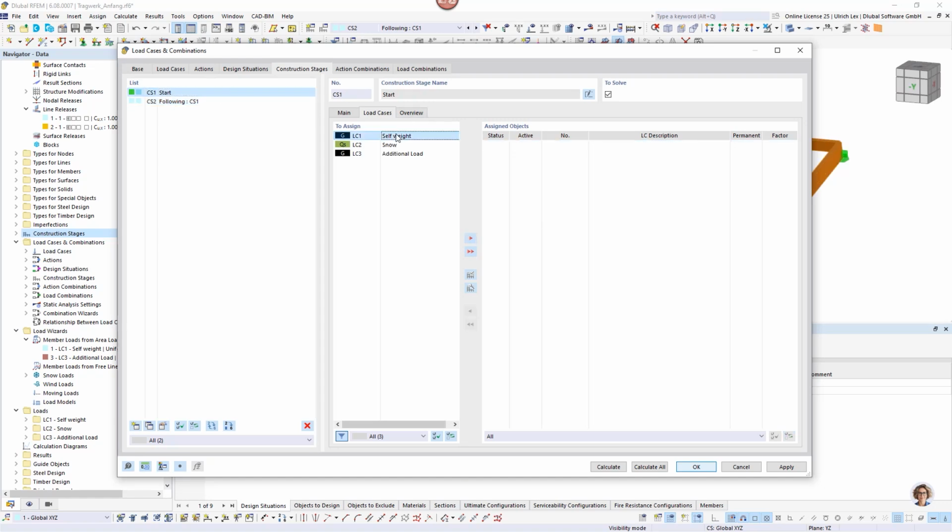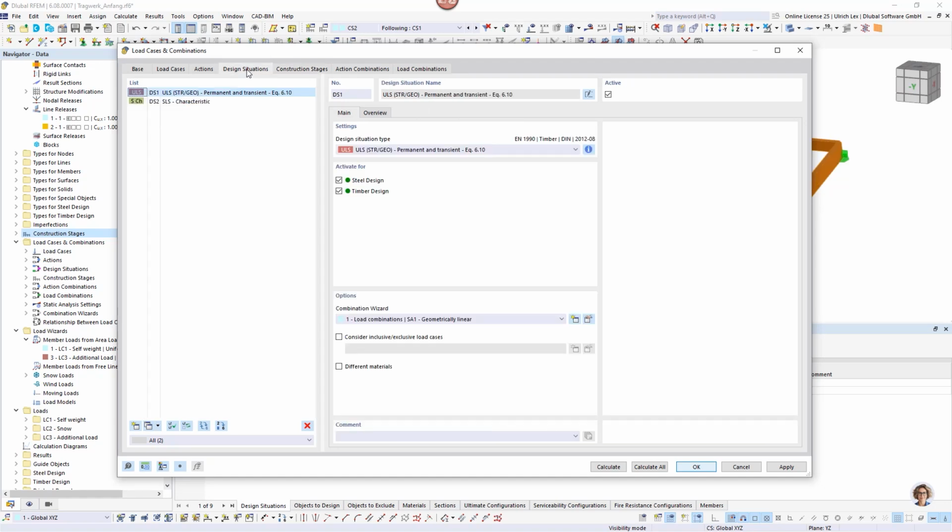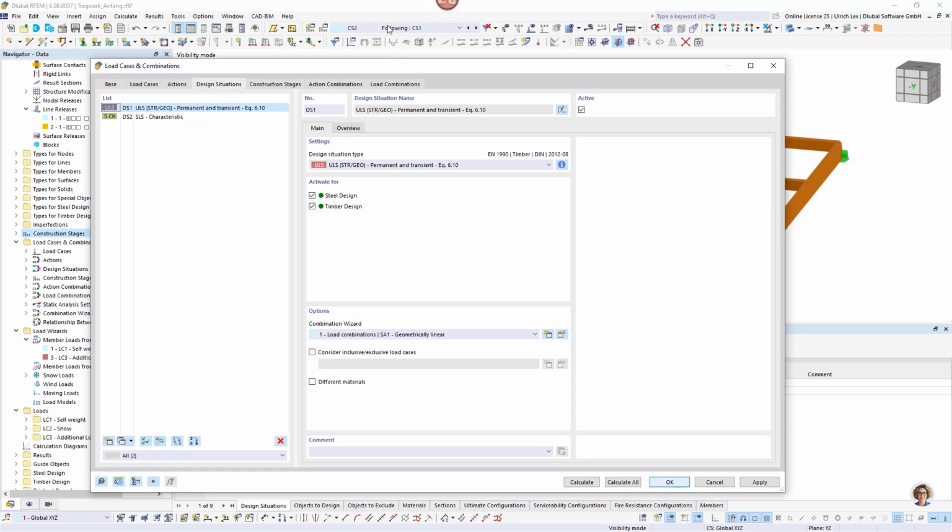On the first stage only the self-weight is acting. At the second stage my additional load is acting and my snow load is acting. At the last step, I can say on the design situations that I want to create my load combinations on the step of the last stage.